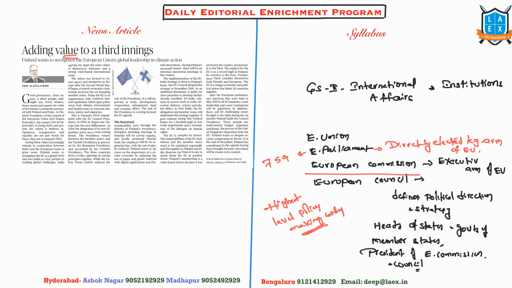I can put it as the European Council being a direction-giving body. I can compare it to a constitution. The next, the European Commission, is an executive body. And then the European Parliament is a legislative body. The European Parliament is directly elected, and the European Commission is appointed by the European Parliament and also by the European Council. And all the heads of government become part of the European Council.